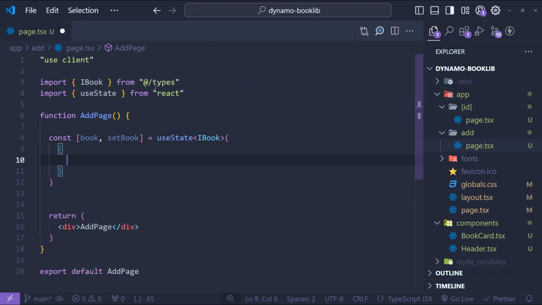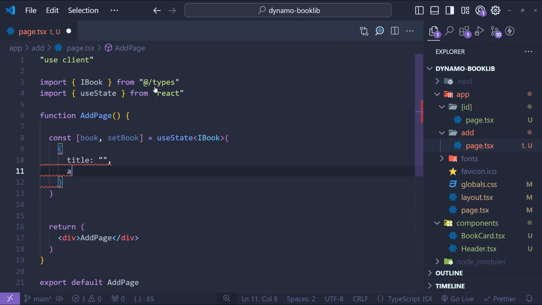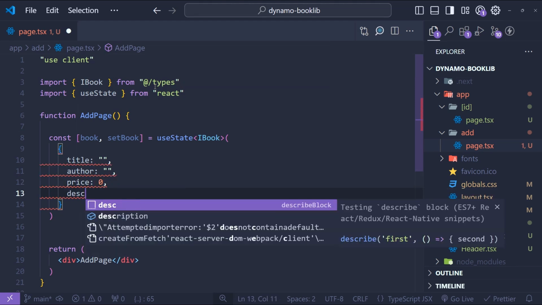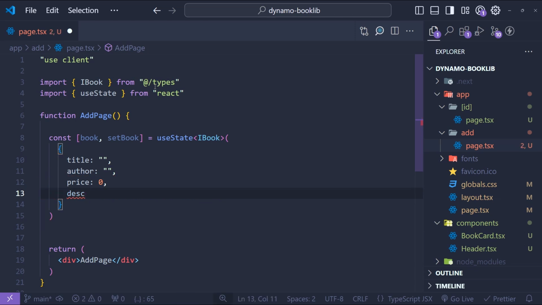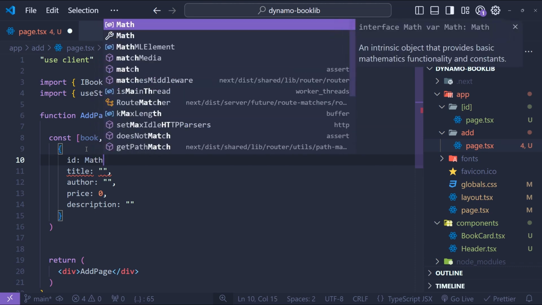So initially we'll have an empty object: our title will be empty, author will be empty, price, let's keep it as 0, description will be empty. So we need to add an ID here too. Here let's generate a random ID, a 4-digit ID. So every time the user comes to add a book, we will generate a random ID. So when they submit, that ID will be used there.